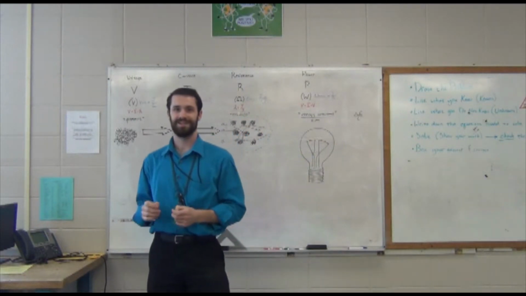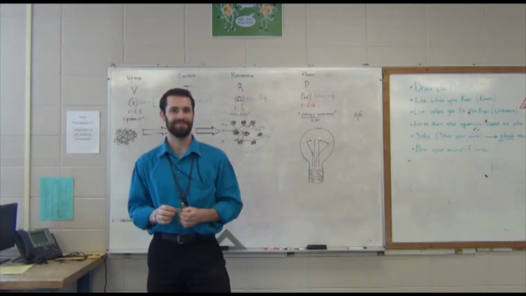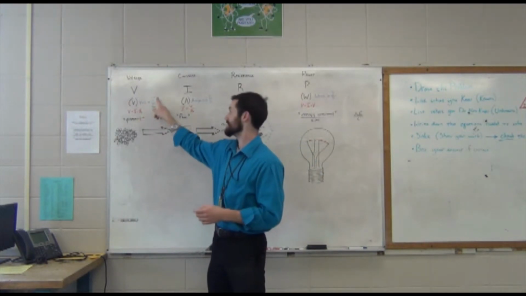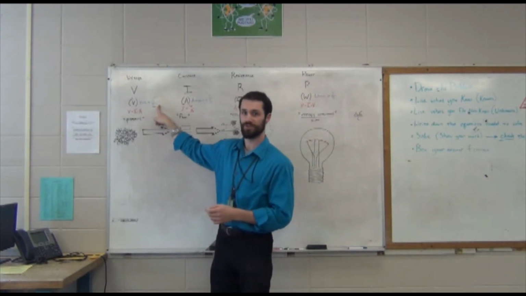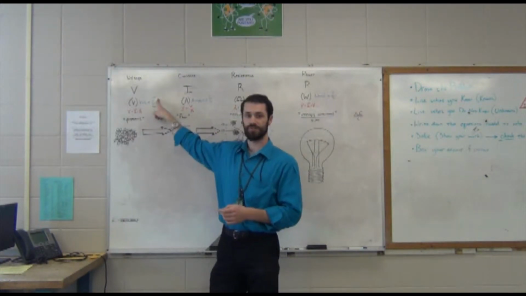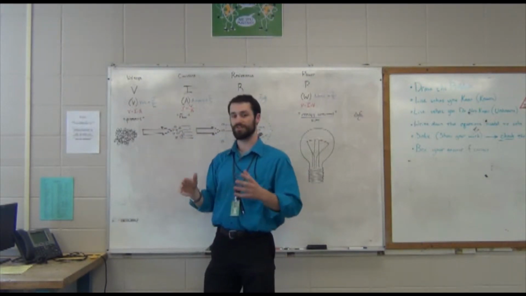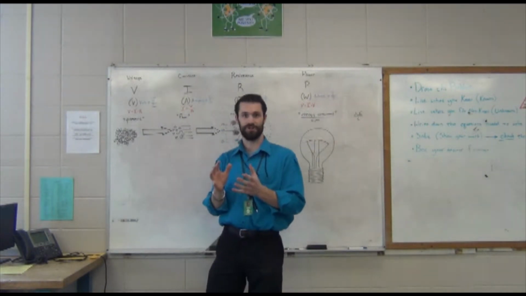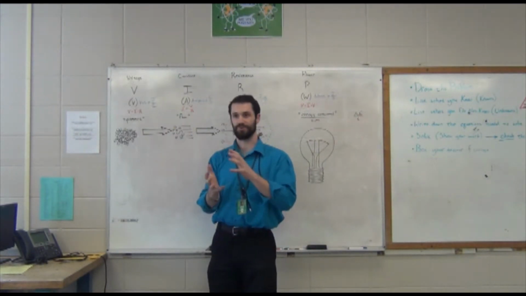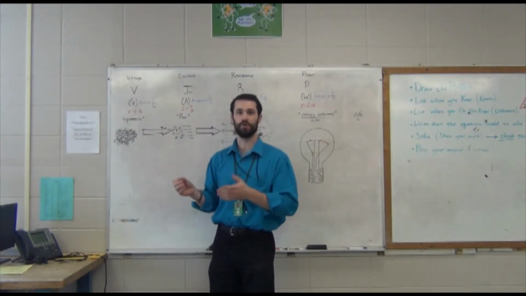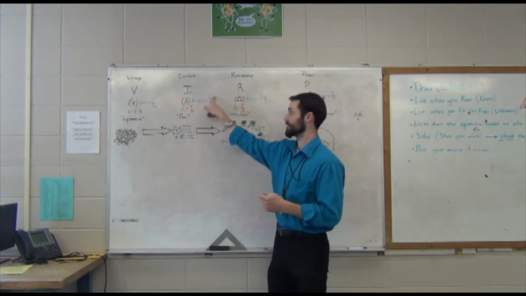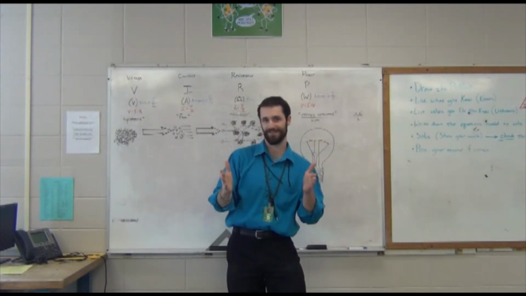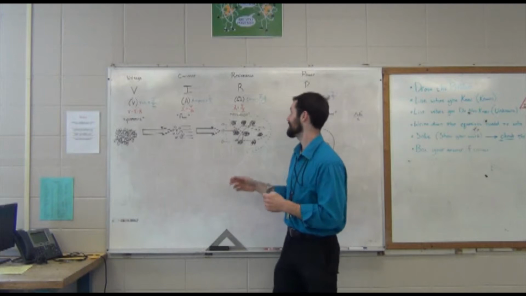Can you explain how some of those units fit into Ohm's law and Watt's law? Okay, cool, good question. So, a volt is a joule per coulomb. A coulomb is a unit of charge. A joule is a unit of energy. So a volt is a unit that describes energy per charge. So if you have a certain amount of energy per the charges that you have, that's your voltage. Amperes are coulombs per second, so that's a flow rate. It's an amount of stuff flowing past a point in the circuit every second.